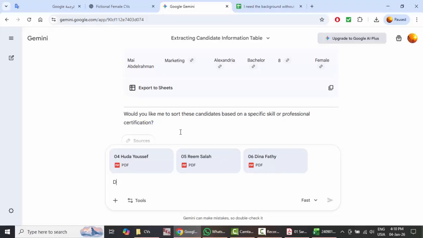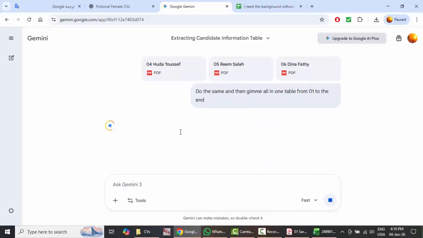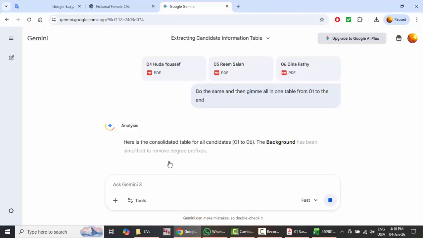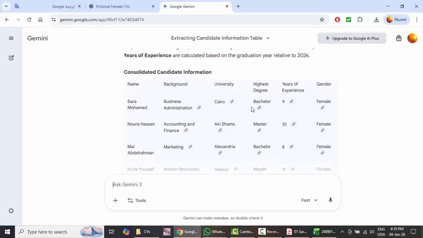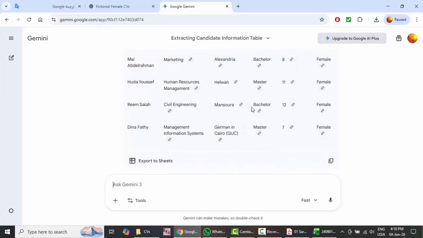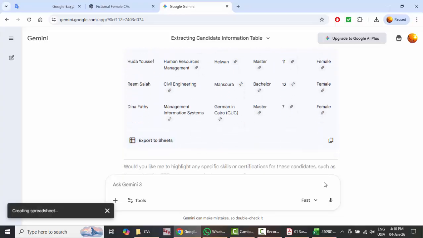Okay, do the same, and then give me all in one table from 01 to the end. Okay, so as you can see, export to sheets.